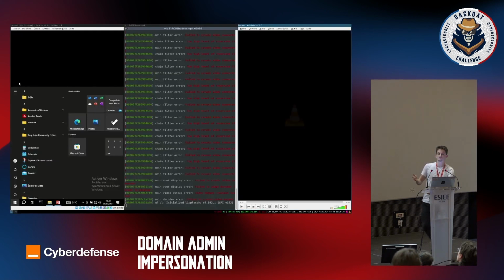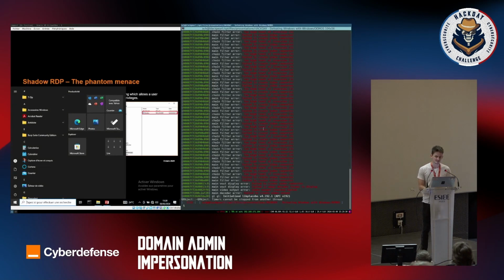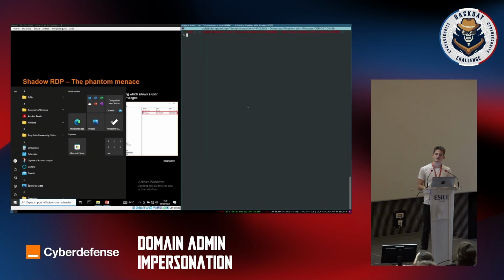So let's say you must be aware of what KeePass is. I hope so. If you don't, take a look at it. It's a database that allows you to store your passwords in a secure way. What I do during my internal assessments or red team assessments is use this technique to be able to access the KeePass databases of the guys I target.